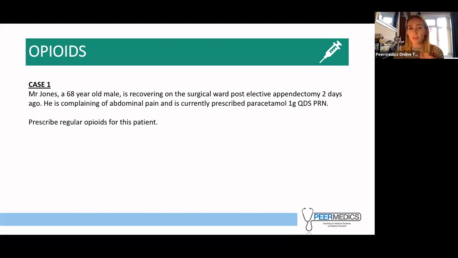Earlier on the Facebook page, I put the university prescription charts on there. If you manage to print those off, then give it a go prescribing. If not, don't worry too much, just use them as a basic guide, or just give it a go on some paper and we'll go over it. So I'll just give you a couple of minutes to try that out. If you let me know on the chat when you're done.